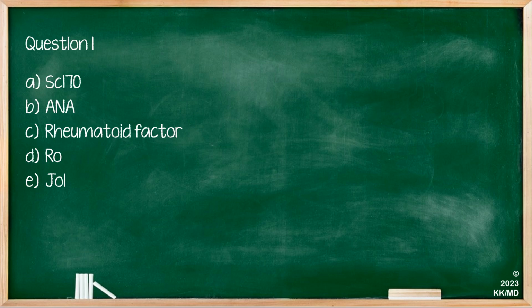So we know that she's got Sjogren syndrome, and we also know from the recent slides that we've looked at that several of these antibodies may actually be positive in someone with Sjogren syndrome, and these include ANA and rheumatoid factor. The specific antibodies you will recall are anti-Ro and anti-La. And pertinent to this question, it is anti-Ro that increases one's risk of having offspring with congenital heart block, which is what this newborn has, and therefore the correct answer here is anti-Ro.